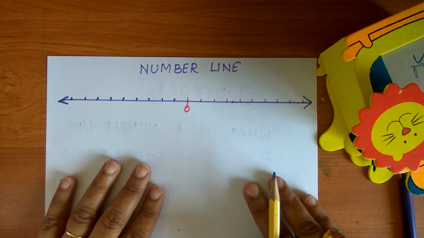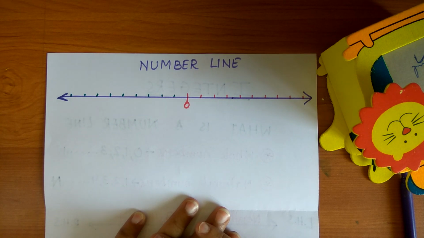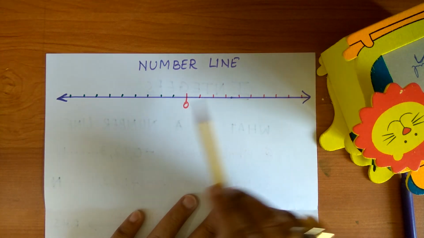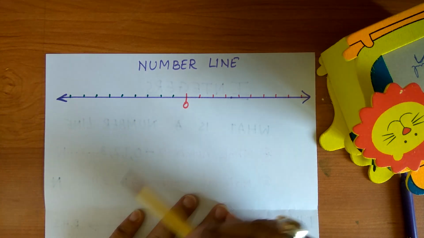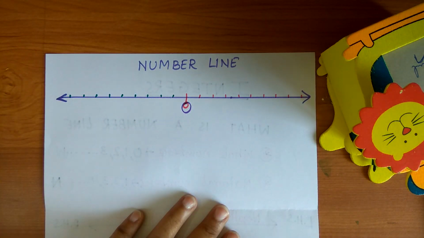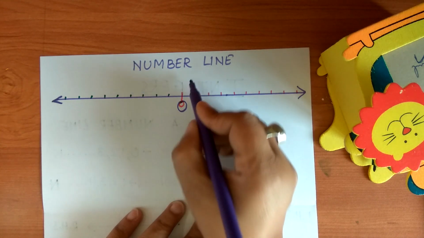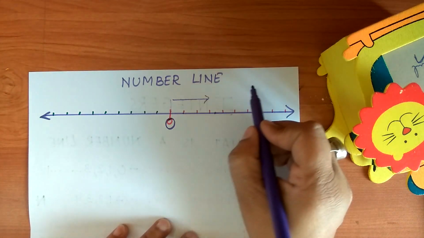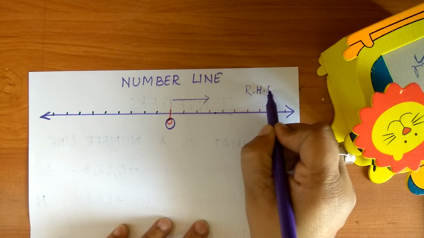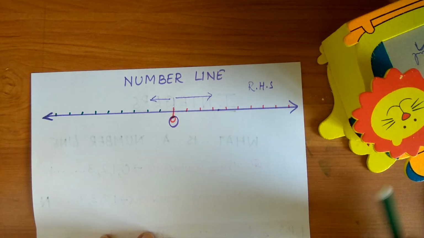Now let's come to the number line, wherein I will introduce you to a whole new set of numbers other than whole numbers and natural numbers. This is a straight line which has been divided into equal segments, and I have taken the center as 0. Here we can see there are two sides of 0. One is the right side. So this is the right hand side of 0. The other one is the left hand side of 0.